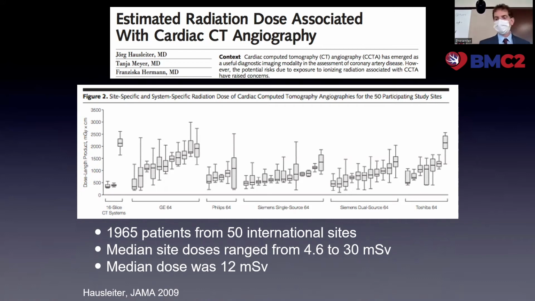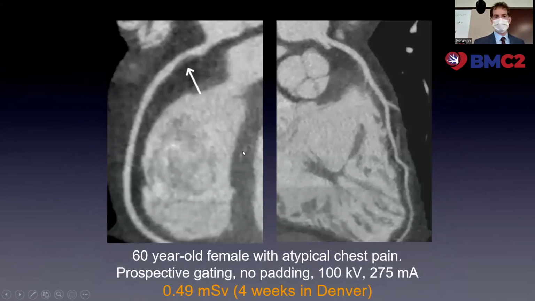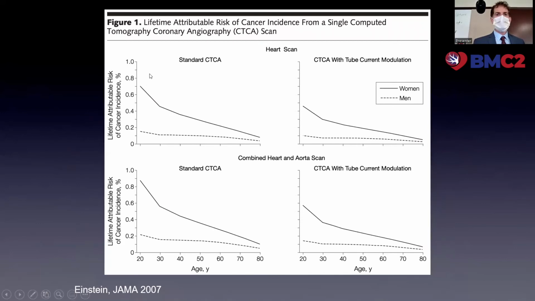So there is a concern about potential risk. This is another paper that came out about the same time that I like to show, because I think it just highlights the theoretical risk. This is not modern coronary CT, but if you had a coronary CT back in 2005 or so, and you were a female, that's the dark line right here. Women are at higher risk of cancer from radiation from a CT scan of the chest because of breast tissue.